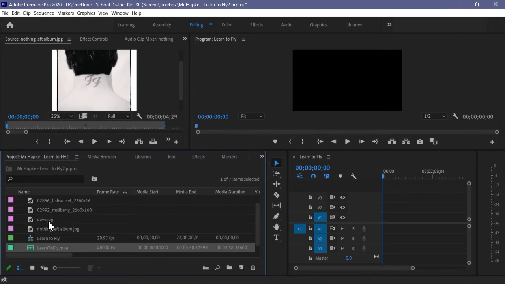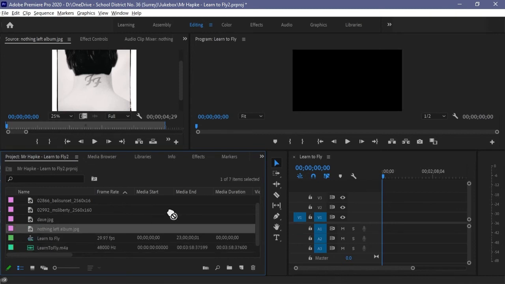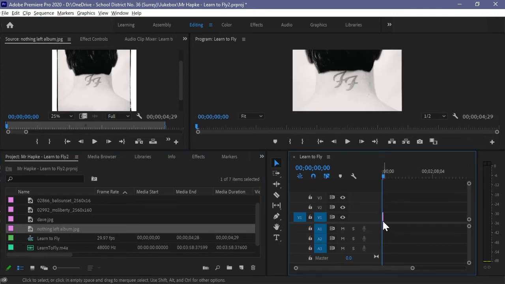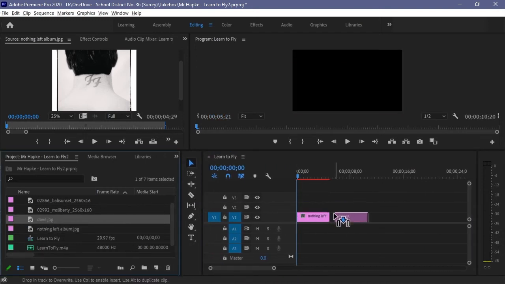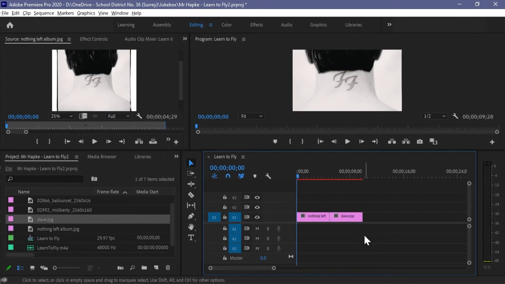Now we can start assembling in the different parts of the video. So I'm going to start with my album, dragging it into V1, the first video track. Now the bar for this came up really, really tiny. So below your panel here at the bottom, here is your zoom level. And drag this so that you can see what's going on. Now you can keep dragging these in one at a time. The default for each of these is that they come up 5 seconds long. So for your first one, that's perfect.